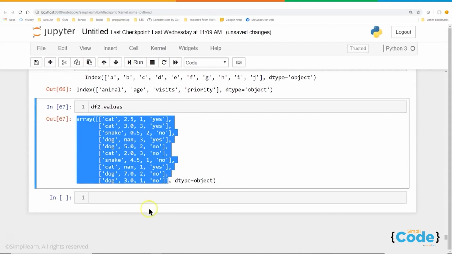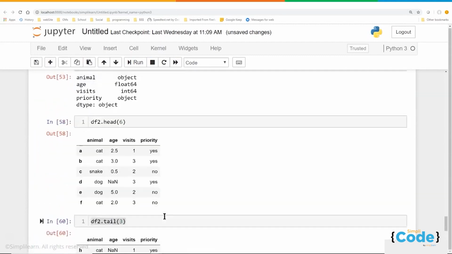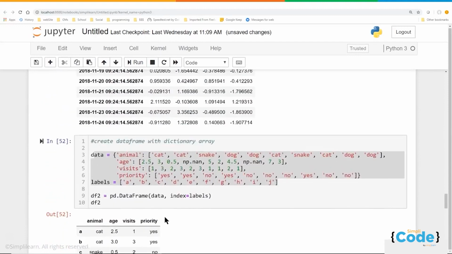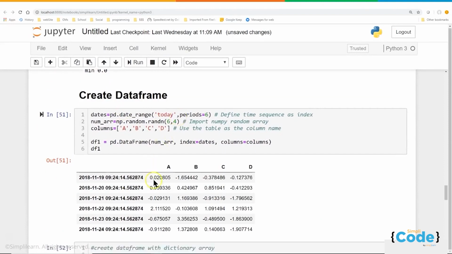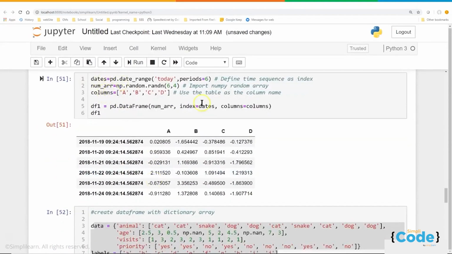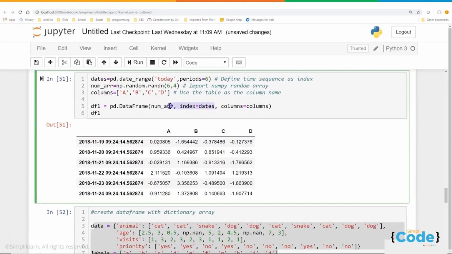So before I go into the next section, let's just take a quick look at what we covered so far with the data frame. We came up here, we created our data frame. We did it from a Numpy array first, setting the columns and the index. The index is set up the same as when we set up the series, so that should look very familiar. So is the whole format: the Numpy array, the index dates, and the columns. And remember, in our Numpy array, we're looking at row, comma, column. So 6 rows, 4 columns is how that reads in the data frame.